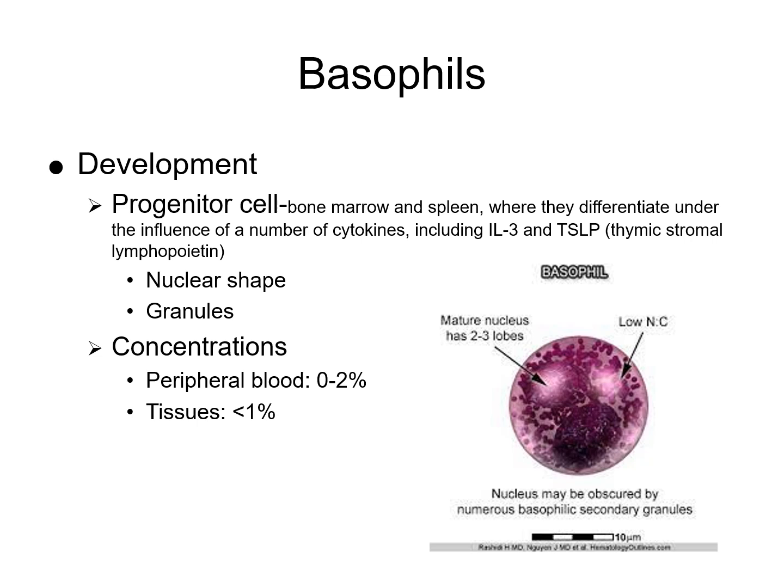Chromatin is condensed, indicating that it is mature. For granules, basophils contain numerous large dark purple or basophilic cytoplasmic granules. These granules store inflammatory mediators such as histamine, heparin, and proteoglycans. Granules are involved in allergic responses and inflammation. For concentration, in the peripheral blood, basophils are going to constitute about 0 to 2% of circulating white blood cells. And in the tissues, basophils are less common than even in the blood, and it's generally less than 1% of the leukocytes found in tissues.